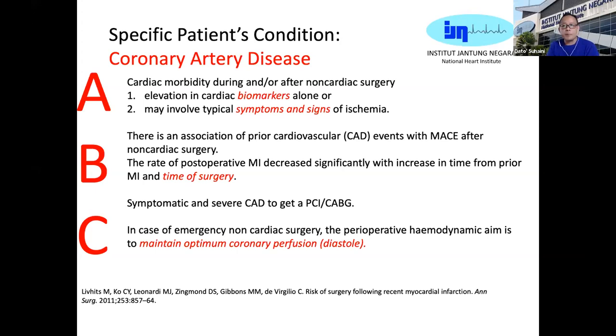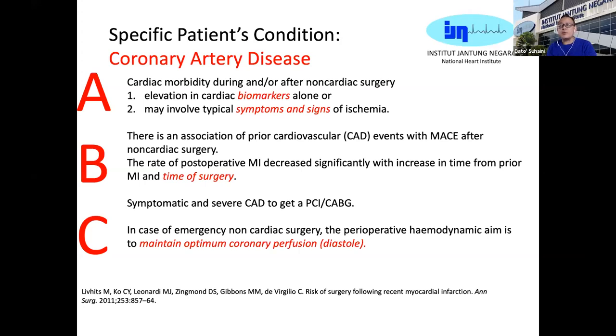Symptoms are important. For a symptomatic patient, we should advise this patient to go for PCI. But in the case of emergency, then we have to decide on how to manage this patient in our operating theater. The hemodynamic goal here is to maintain an optimum coronary perfusion, especially during diastole.